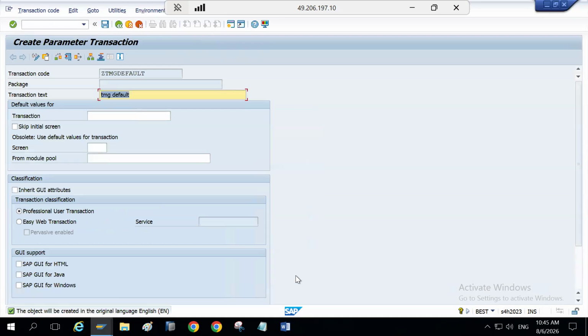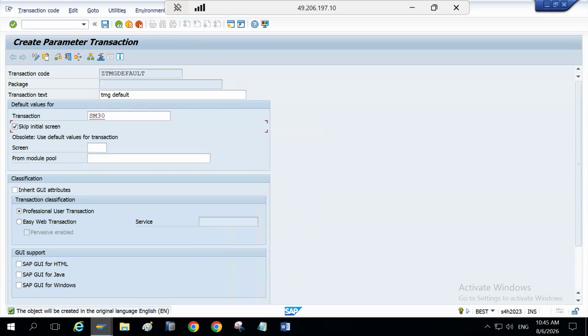So you can enter the transaction. The transaction is where we are able to see SM30, right? First we go to SM30, then we display it. So we are entering this SM30, and we are skipping the initial screen.